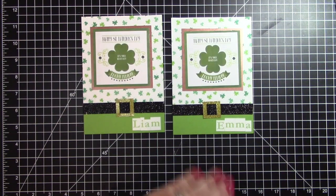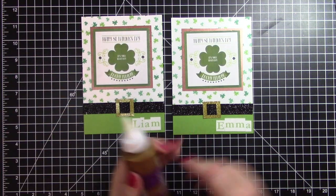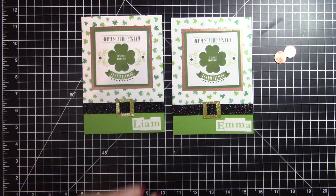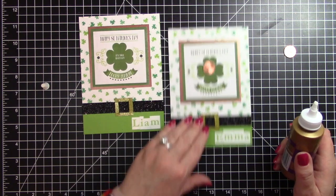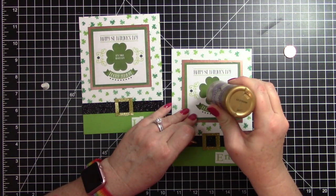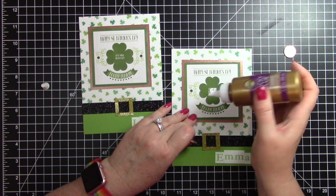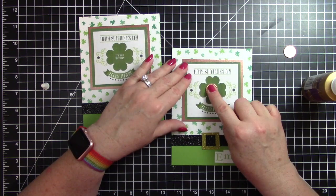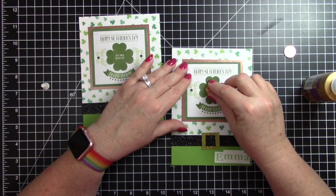I'm so excited. I can't wait till they get these. And to hold down the pennies, since they're pretty heavy, I'm going to use some Aleene's tacky glue. And that's why I wanted to put them on last. And I'm going to put them just face up in the normal way. I don't want to put too much on because I don't want it to leak out around the edge. I'm moving it around a little bit just to spread that glue out.